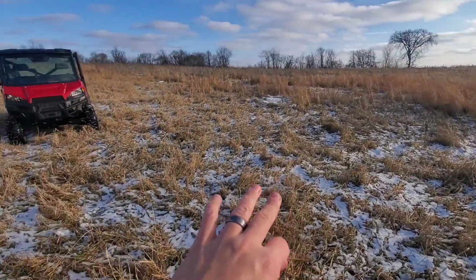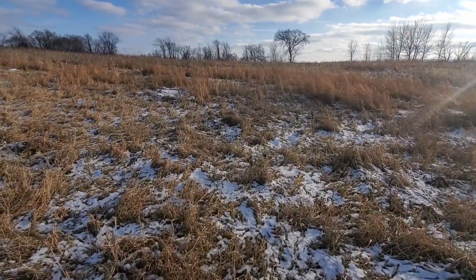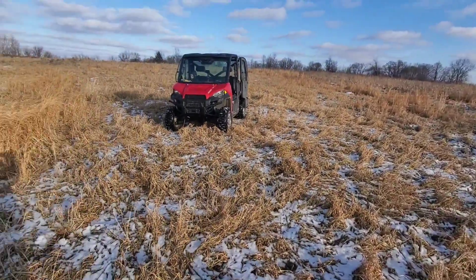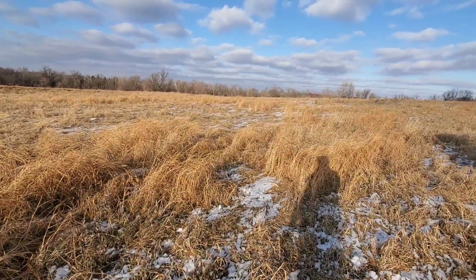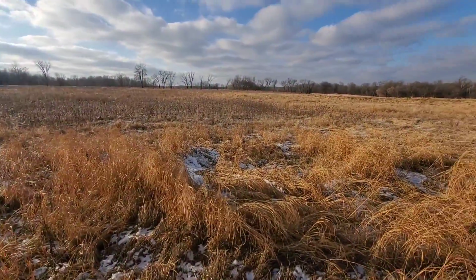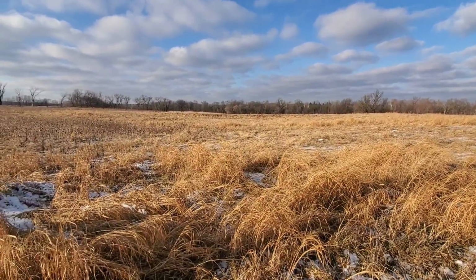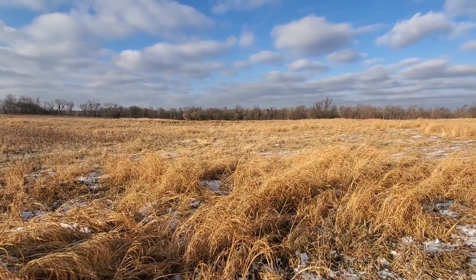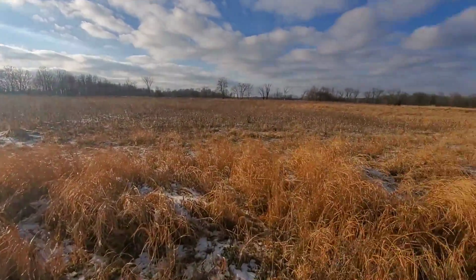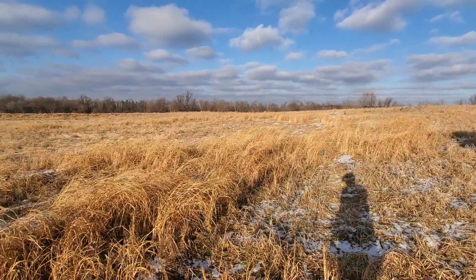But there's switchgrass even, I think, in this area and up on the hill. I thought that third year stand of Cave-in-Rock was a fail too, and it blew up the second year because I made sure to get ahead of that cool season grass. So we had a big foxtail issue in this area and just couldn't get ahead of the foxtail. It outcompeted the switch, but I was digging around in there, and I think there's plenty of switch in there, and I'm sure there's some that didn't germinate too. So if I can get that cool season grass out, I think I'm going to have a healthy stand of switchgrass in here, regardless of what it looks like right now.